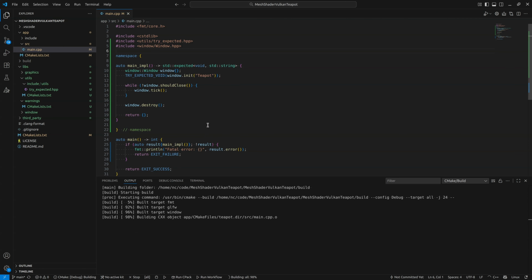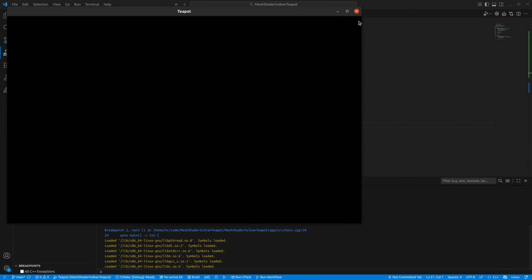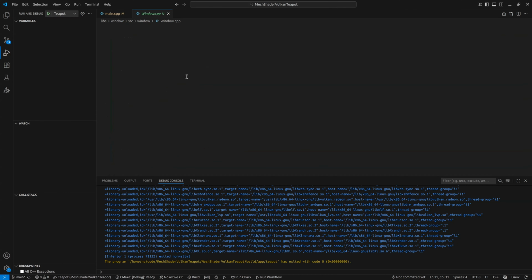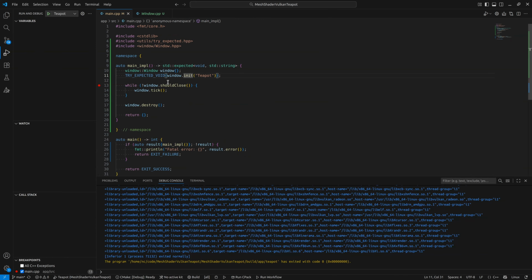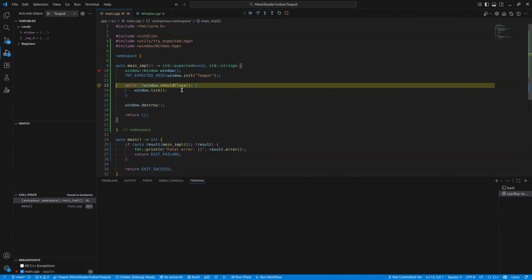It compiles now, and let's see if it works. It works. Maybe let's check what happens if this init function returns something wrong. First, let's hit F5 to see if we can follow the next lines, because everything is okay.